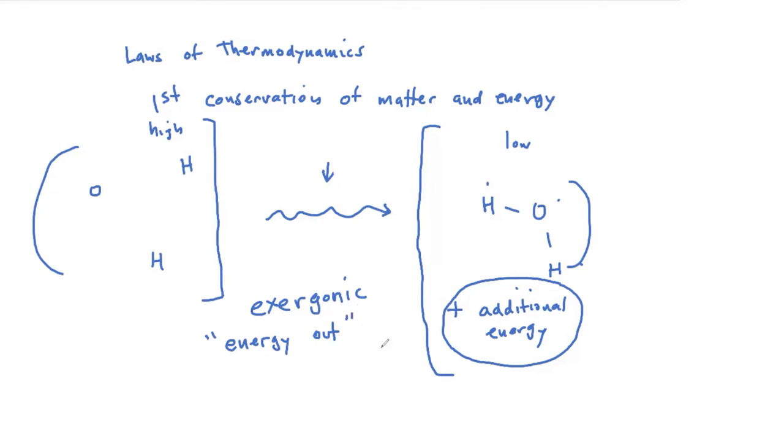Okay? And that's the case here because we're ending up with a much more stable product. So if we go from less stable to a more stable, we're going from higher energy to lower energy. And with the first law of thermodynamics, we know that we must account for energy before and after, and that results in some energy released. And those are reactions we identify as exergonic. Okay? That's term number one.